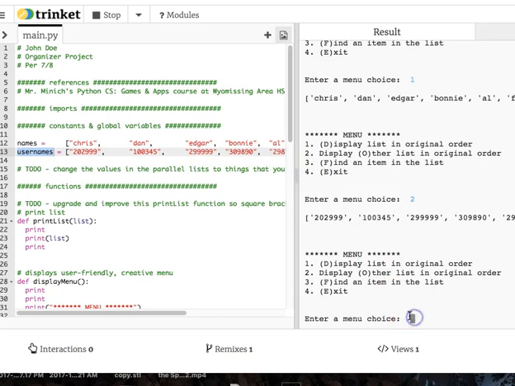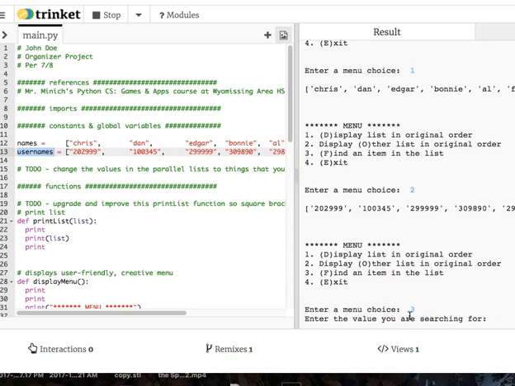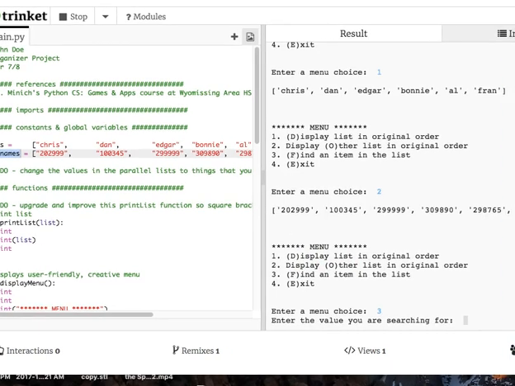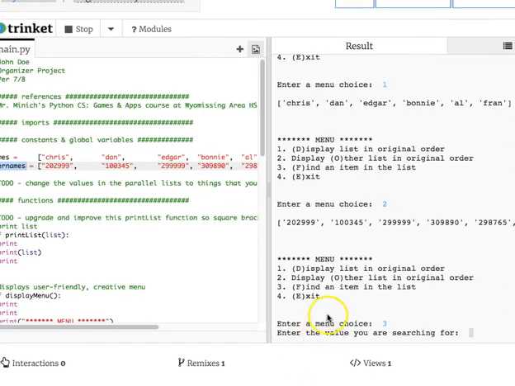Menu option 3 brings up a further question to the person running the program, that he or she should enter a value they're searching for. Well, in this case, it's a name that they're searching for, perhaps the name Dan that you see that's here.